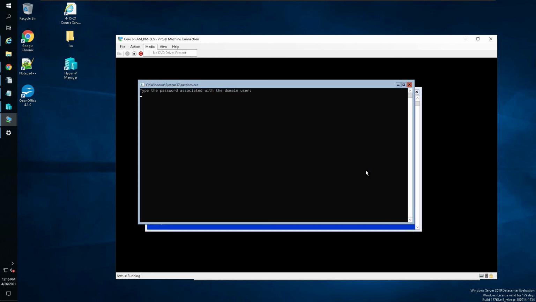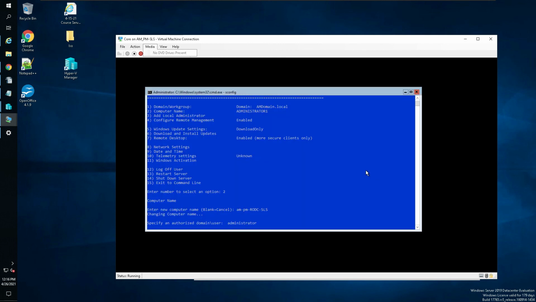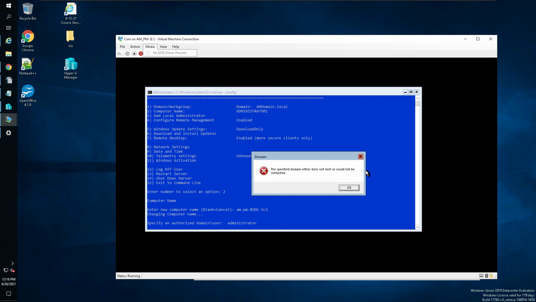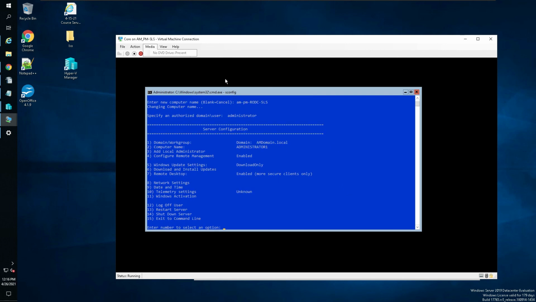Password. It's not going to show it to me. See that? It doesn't show me typing. You are actually typing. It's not going to show you typing, though. It's going to tell me to confirm it. Or it should tell me to confirm it. We'll see. Maybe it's just thinking right now. It wants a hug. Oh, it can't talk to the domain, guys. It can't talk to the domain.